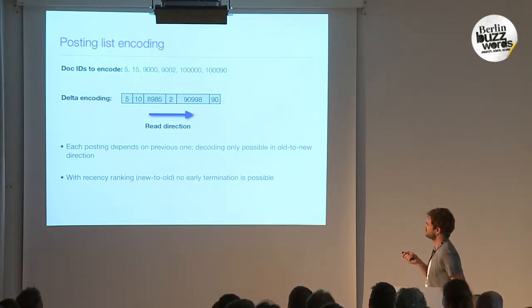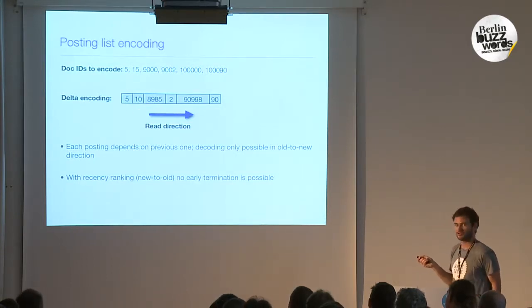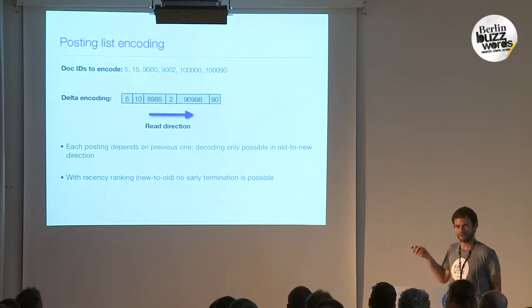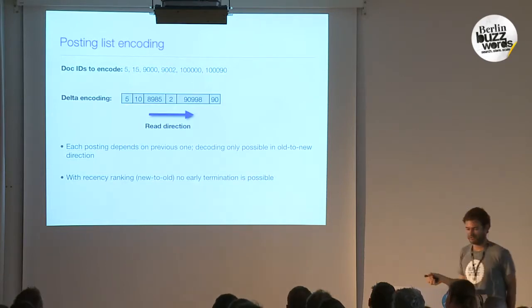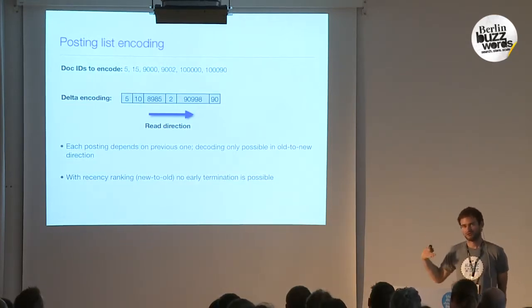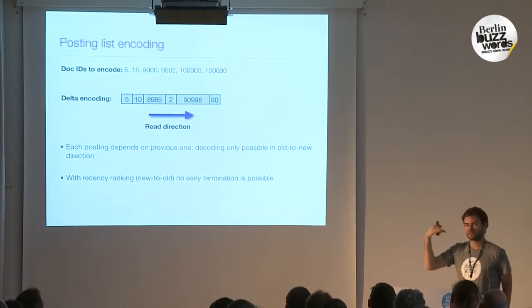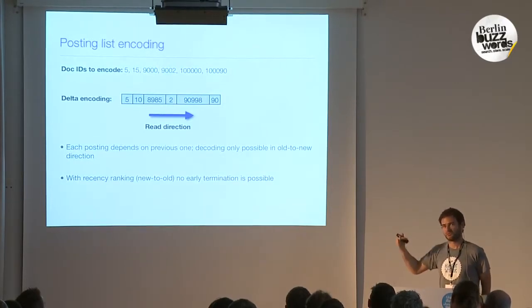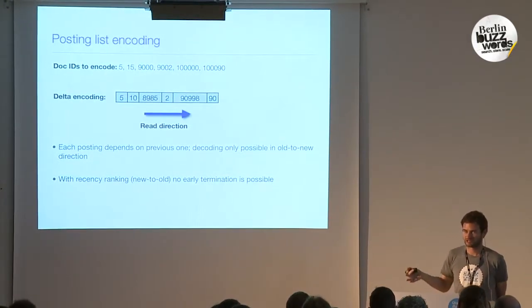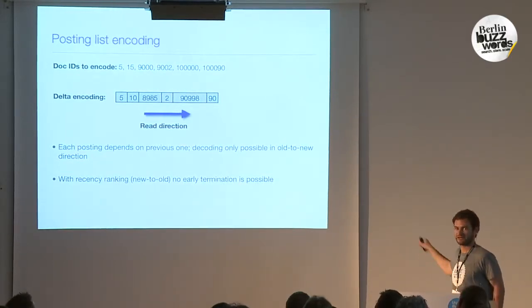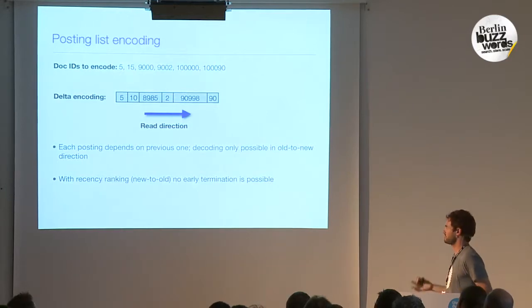One thing we should realize about this encoding is that we can only read it in one direction. We can only read it from left to right, because in order to calculate what posting this actually is, here that it's 9,000, you have to keep summing them up, right? So you can only read them from left to right. But if you think about a use case like Twitter, where by default we rank search results from new to old, what we really want to do is read the posting list backwards. Because if we start with the freshest documents and read backwards, we can stop after we found, for example, 10 documents. If we want to show 10 on the search result page, then after we found 10 results, we can early terminate and stop. If you would read from left to right, you would have to read through the entire index to find the search results. So that's less efficient.